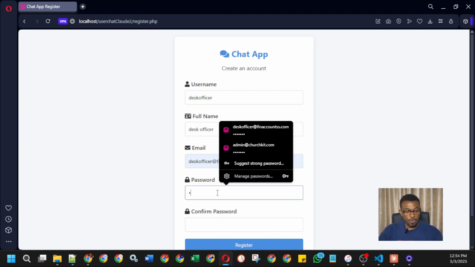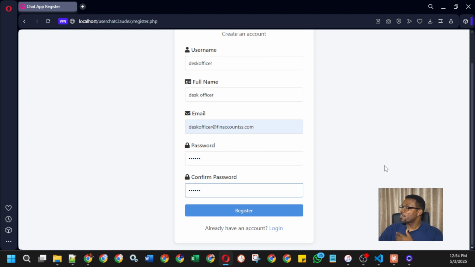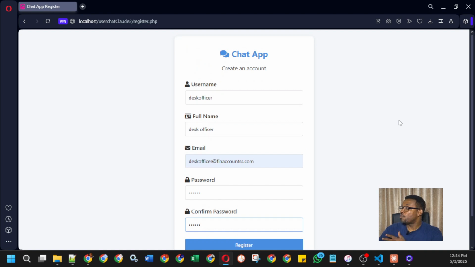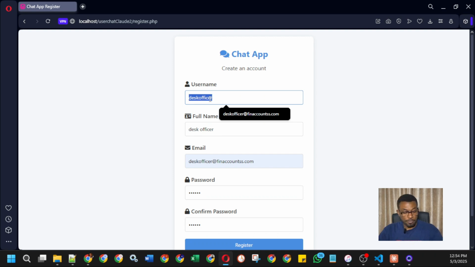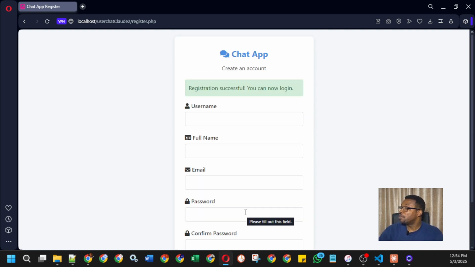Then the password will be 1, 2, 3, 4, 5, 6. Right? So let's use this for our demonstration right now. We're creating this one because I don't know the password used for the other one. So we're going to use this officer and see if it will register it. Okay, it's a registered desk officer for us.